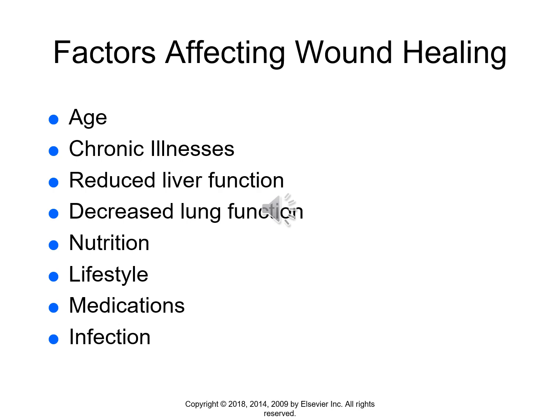Other things can affect how well a wound heals. If you have poor circulation, such as peripheral vascular disease, that can impact how quickly your wound might heal, because remember the blood carries oxygen and nutrients, and if we're not getting that oxygen and nutrients that we need to that area, that can impact how well that wound will heal. If you have a decreased immune system, such as cancer patients taking chemo, HIV patients, that can impact how well the wound heals.